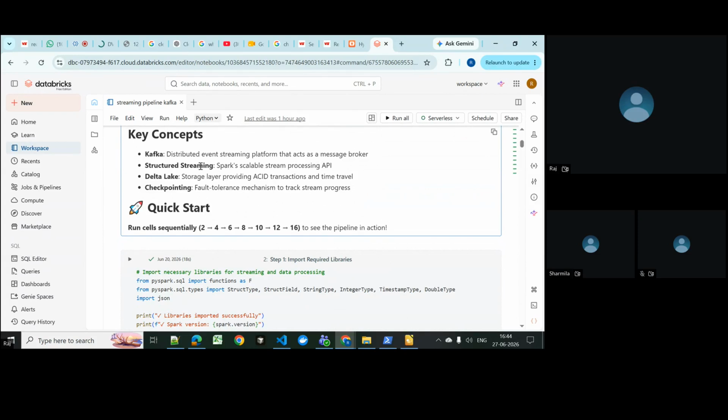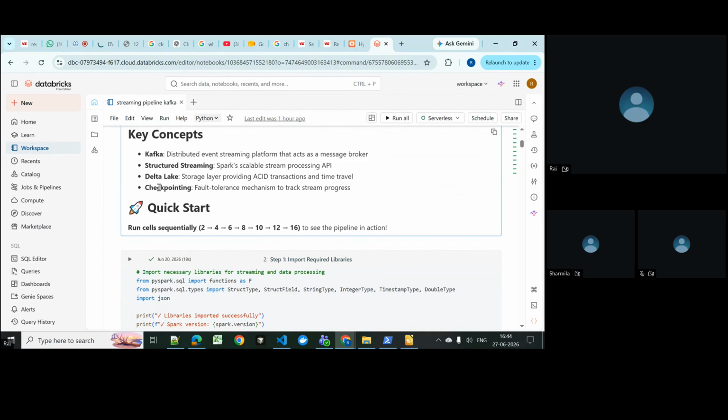Then Spark streaming is for processing my streaming data, and the data lake is where I am going to store it. We have already discussed the difference between data lake and lakehouse architecture. The Delta lake provides transactions and time travel, so whenever we want to go back to our previous data, we can use time travel.